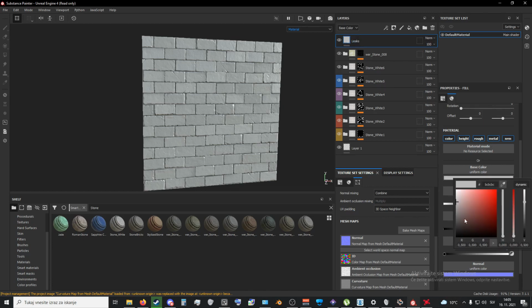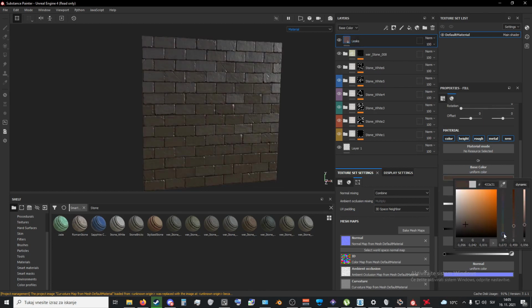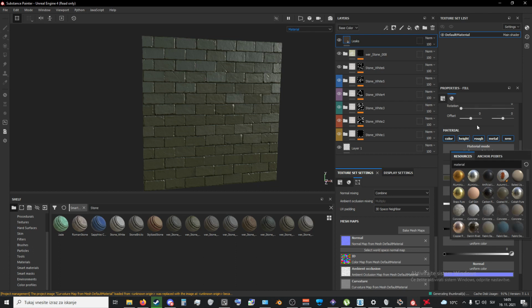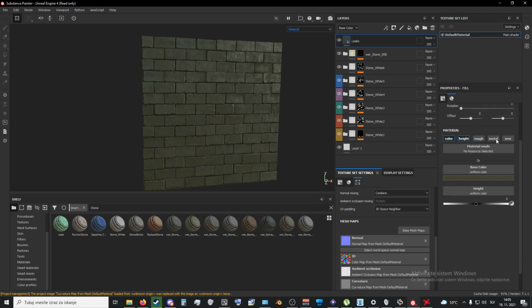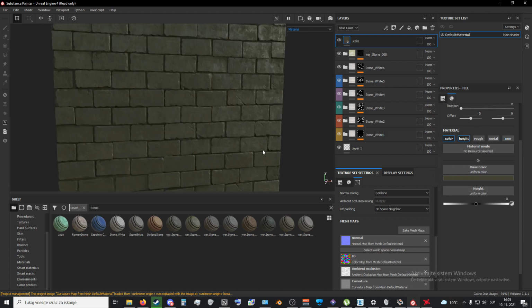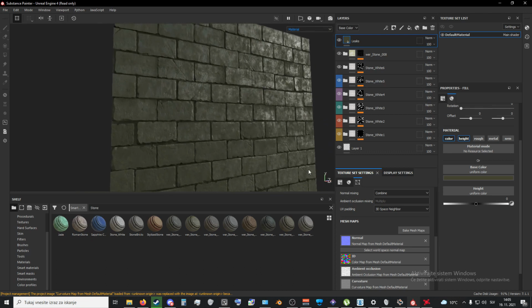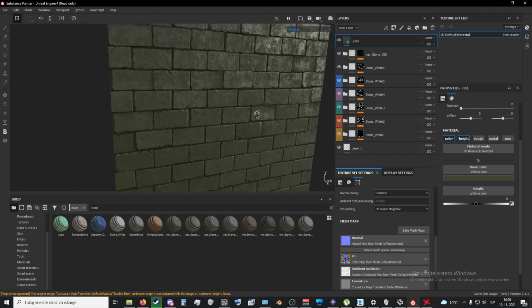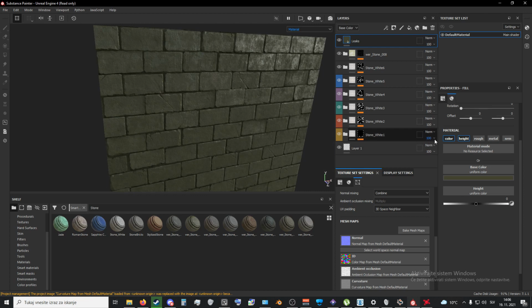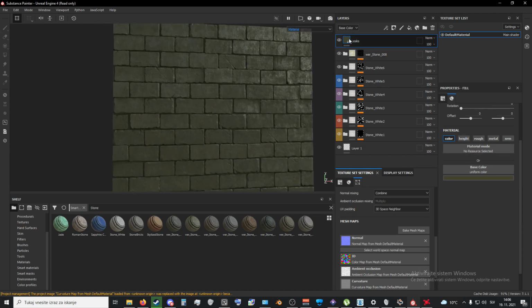Gonna make it very dark. Sort of close to what the color of the cracks is, the mortar. That actually looks nice with a bit of variation in the roughness. Wow. I'm gonna add a black mask.